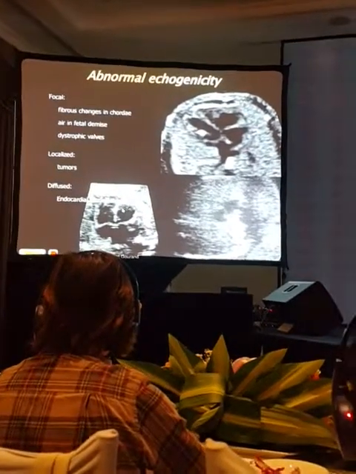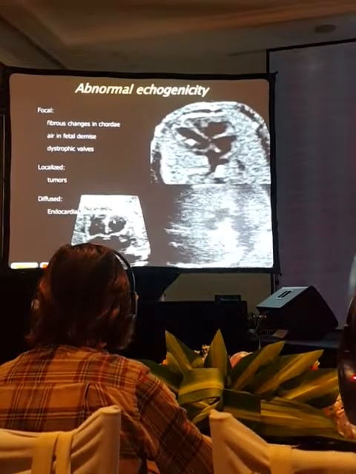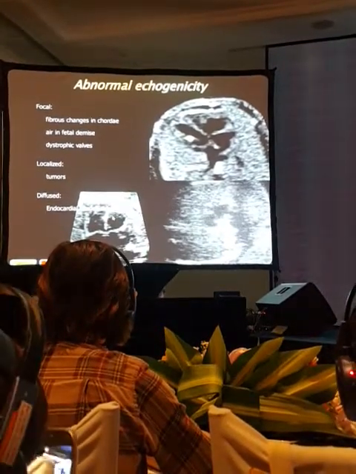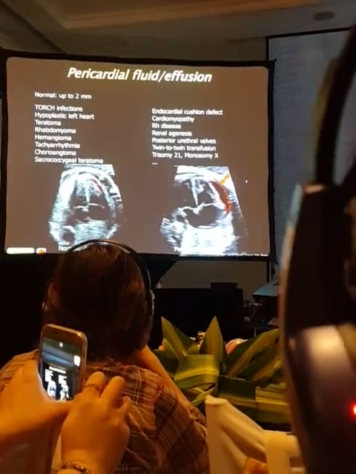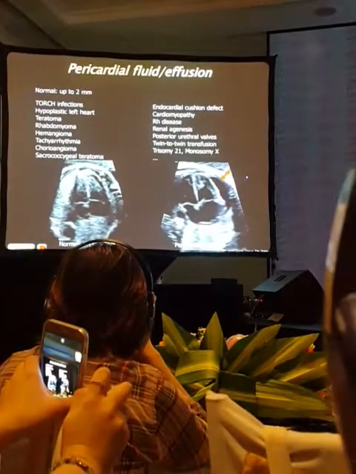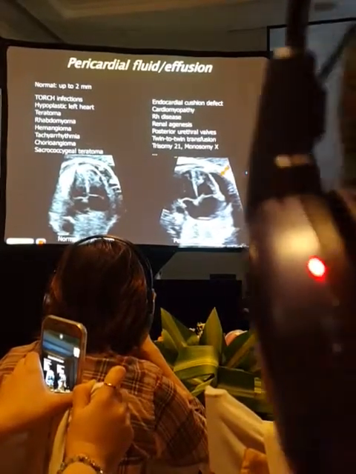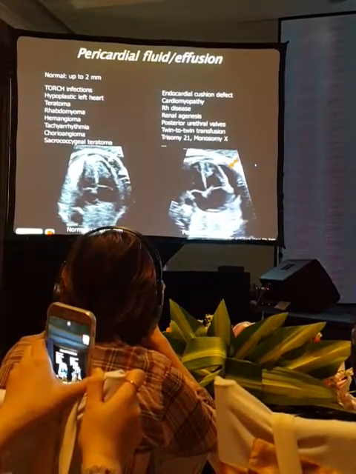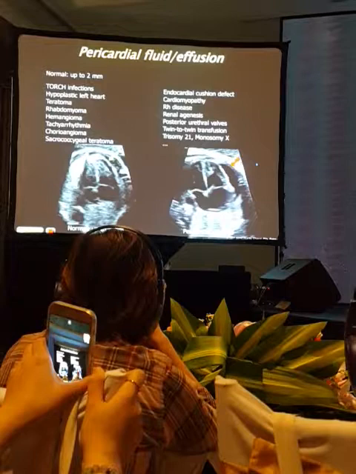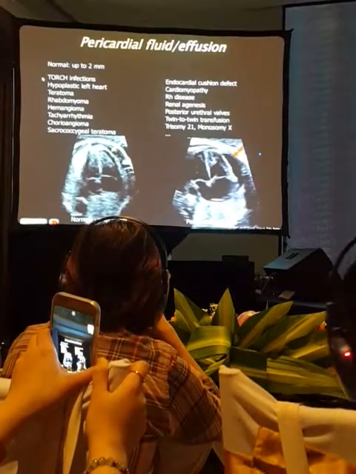So this also is a hypoplastic left heart syndrome, but now with a distended left ventricle. So in differentiating hypoplastic left heart syndrome, the size of the left ventricle can be anything. If you see a black line aside of the heart, especially in the AV groove, think this is a pericardial effusion or pericardial fluid. To me, up to 2 millimeters is normal. Above 2 millimeters, think of all this risk of disorder, in particular the TORCH infection.